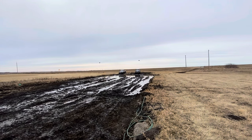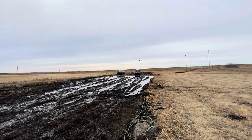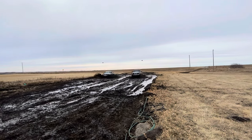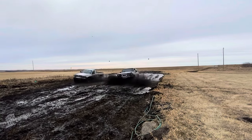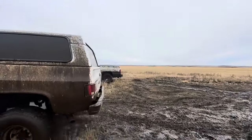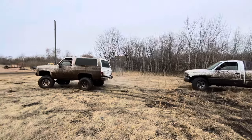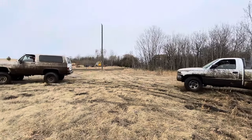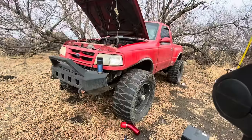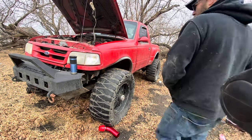Once he chewed it up a little bit, there was only one question left. We had to race. I was gonna say, I didn't really worry about my own safety there. Well, since I do have a mud truck, I figure I may as well try that out for the first time.